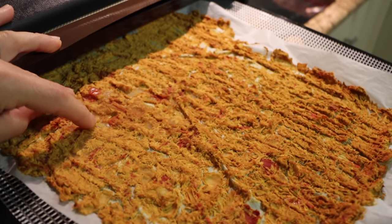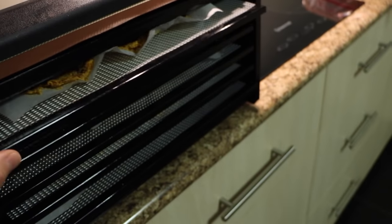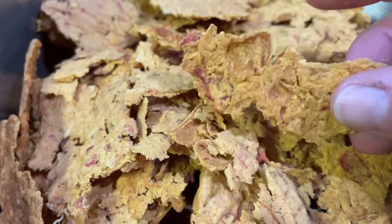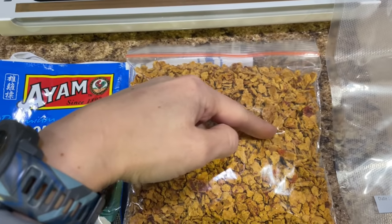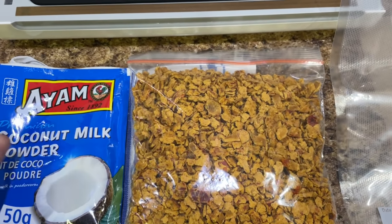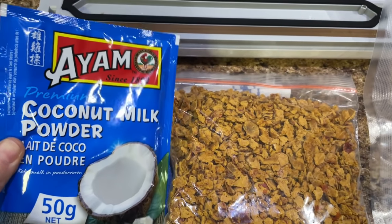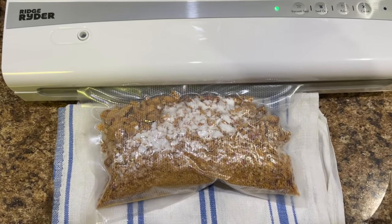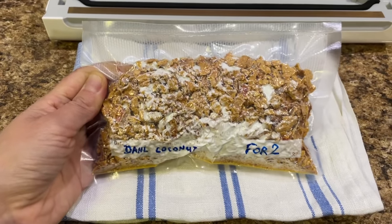As you can see here, this is not ready yet and needs another few hours in the dehydrator. This is what you should obtain, some very dry pieces. Then you can crush them and reserve for later. Here is our dal, and I will mix it with some coconut milk powder at this stage when the ingredients are already dry. Put in a vacuum seal bag and vacuum seal. You can also label so you don't forget what it was.